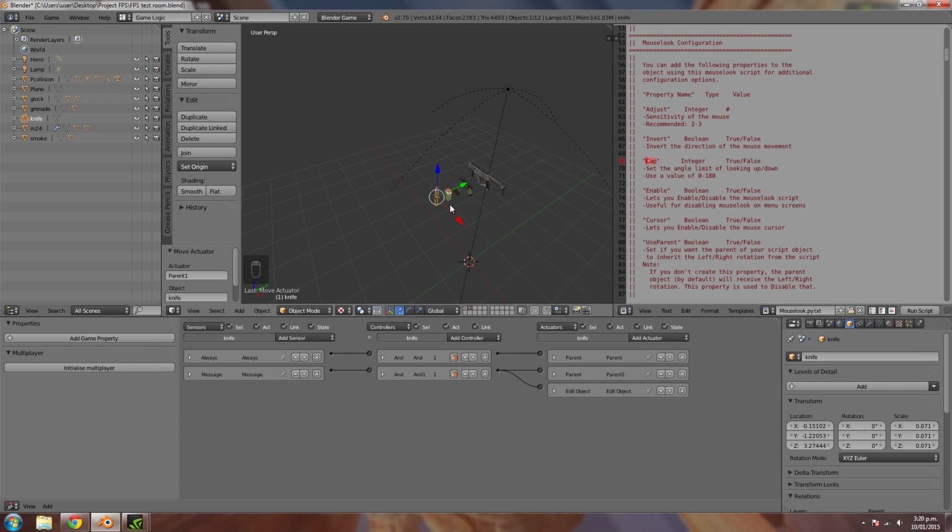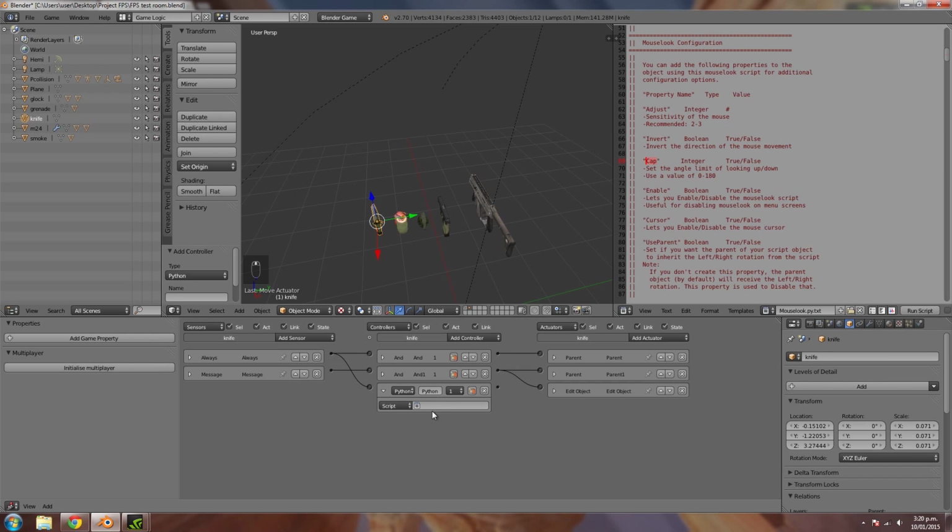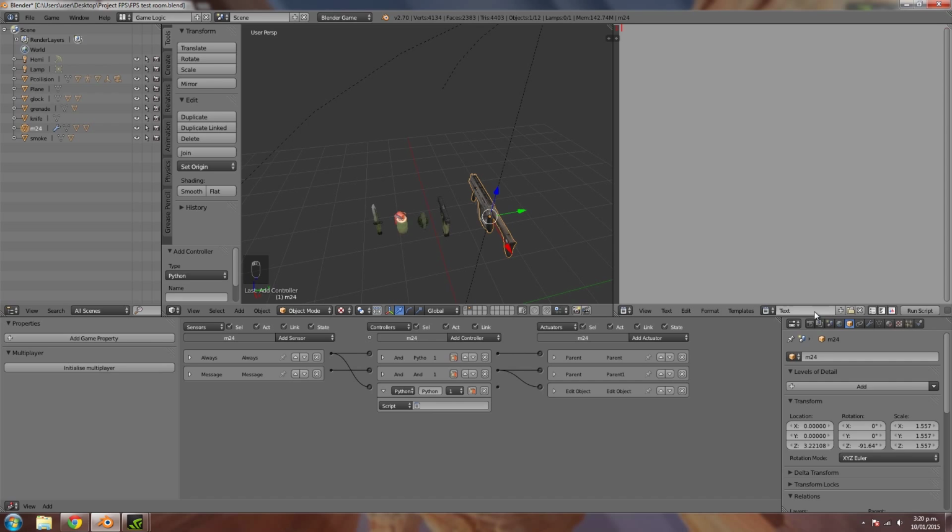So to fix that, we're actually going to get into our first piece of Python code. Now this is easy because all we need to do is on each one add a Python script here. So I'm just going to quickly do that for all of these. Make sure you're doing it for the main body. Again, you don't want to be doing it to, say, the magazine or something, and then it doesn't work properly for the rest of it. So just make sure you add a Python controller for all of these. And then over here, we're going to make a new script. I'm just going to call this snap, so snaps to the gun spawn.